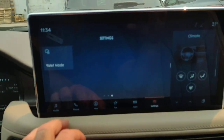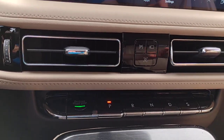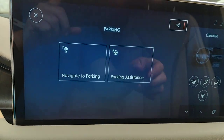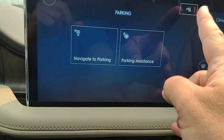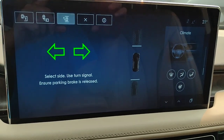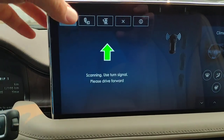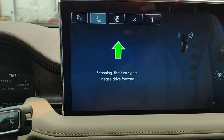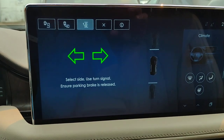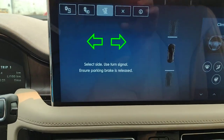Moving down a little further, we've got the letter P — that can navigate to parking, provide parking assistance, or shut off the reverse park sensors. Parking assistance: this vehicle can park itself. It can do parallel parking and perpendicular parking. If you've done parallel parking and the vehicle is jammed in, it can actually get you out of that parking spot. You can shut it off as well.